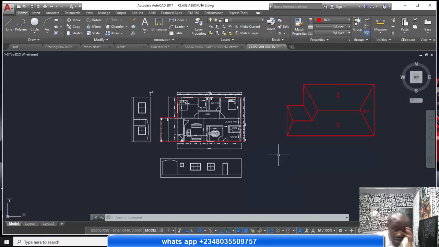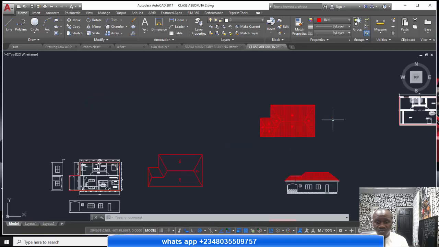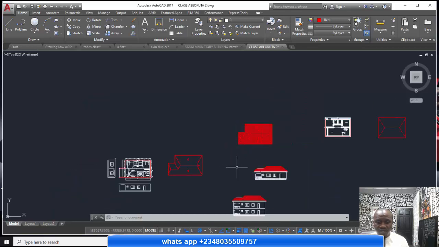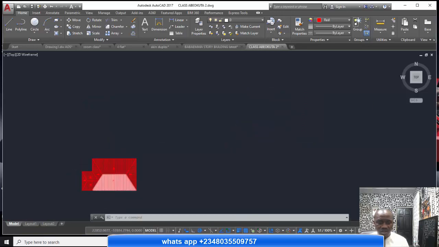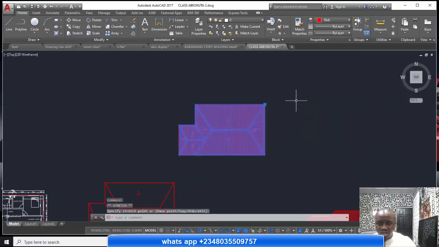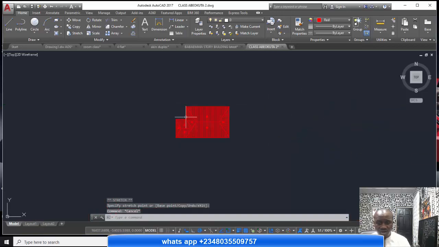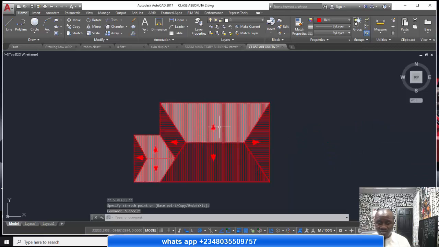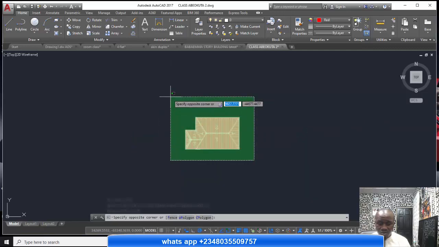All right, let's add the roof to this. Okay, this is the roof. Now first thing you do is, this was the original, I have to convert it into block objects. What I mean by block objects is compound objects, so that if I select one, everything is selected, just like we were taught in the initial stage of the training. So how do you do that?